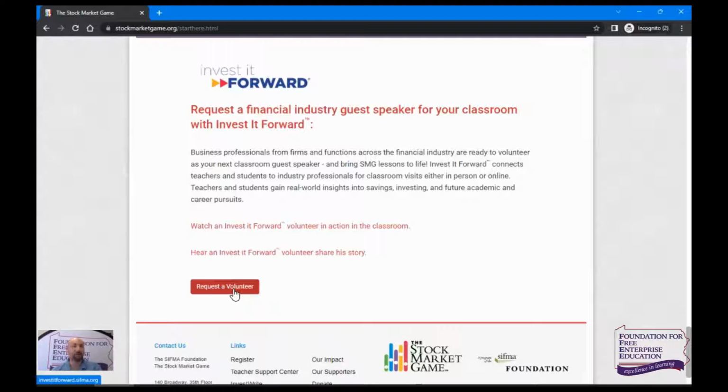You'll keep that forever. Connected to your email, and you can request, say, hey, I'd like to have a financial volunteer. Then we work on the back end to try to get one to match up for whatever it is you need in your area as best we can, and we connect you with that volunteer, and then it's up to you to work out the schedule and however that works.